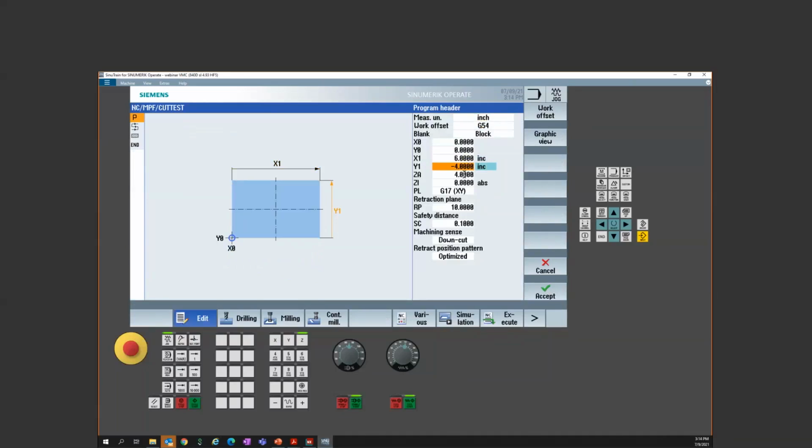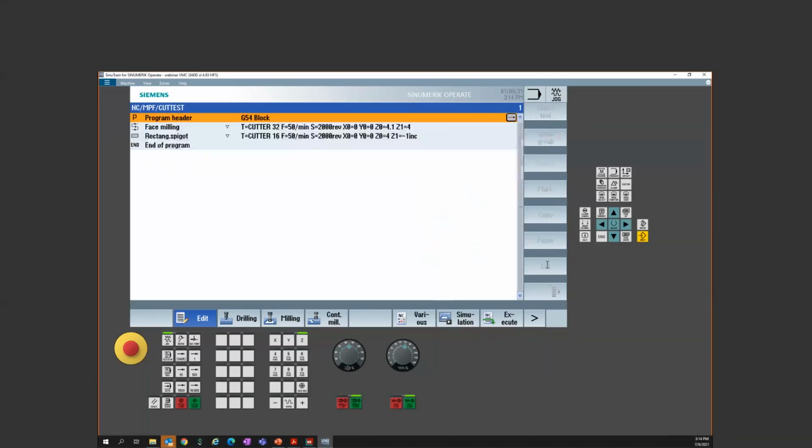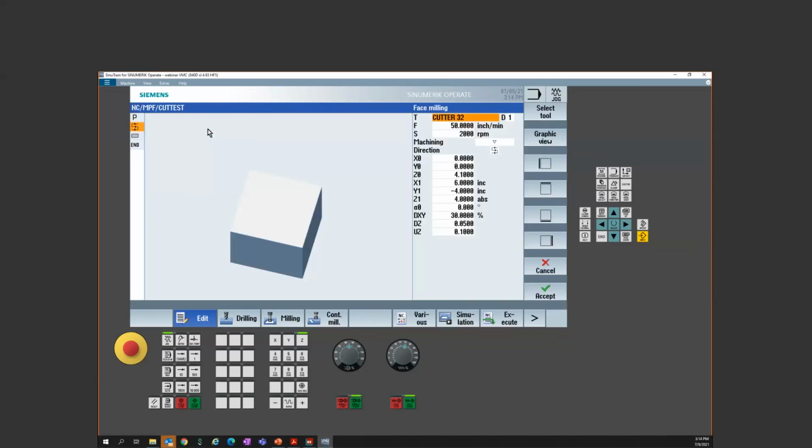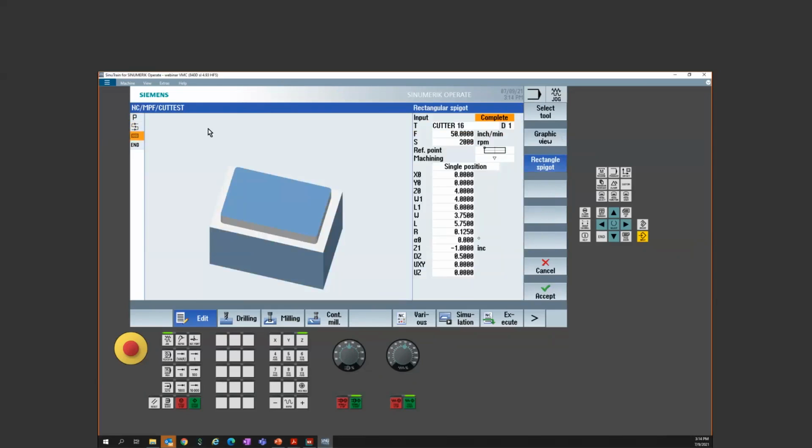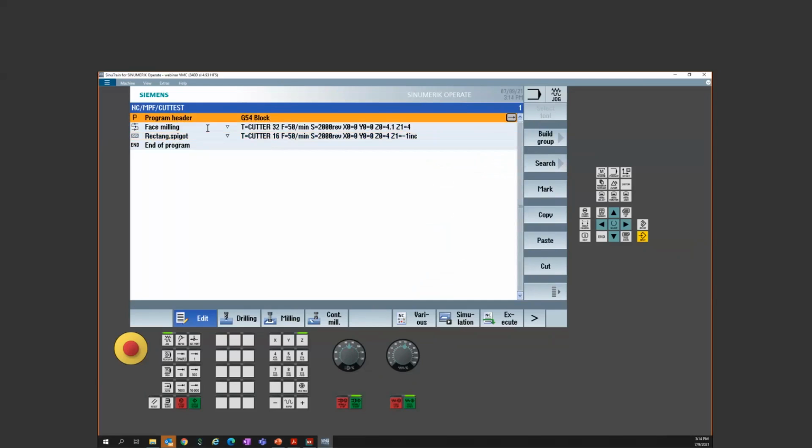But I created it where the bottom of my part is 0. This way you can see a little better where the machine offsets are coming from. And then I just did a simple little face, nothing fancy. You guys have seen me do this stuff a million times over. A little rectangular profile so I can get some conceptual, right?